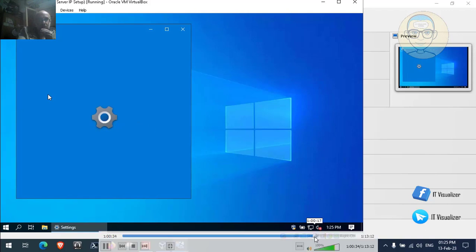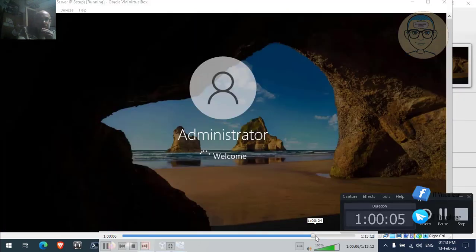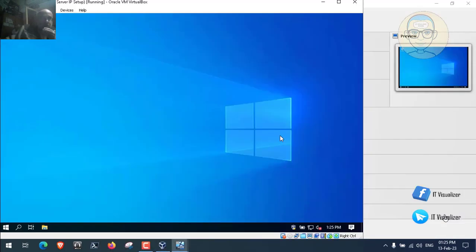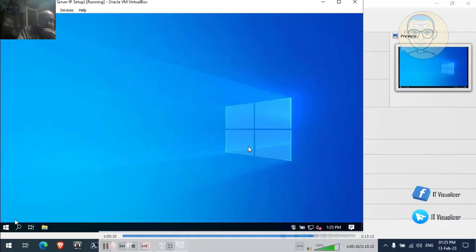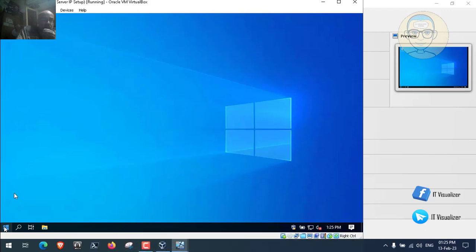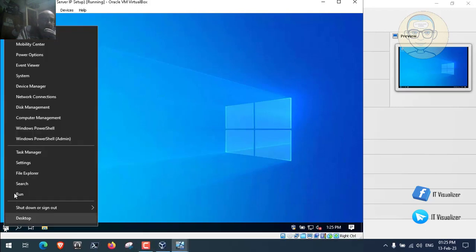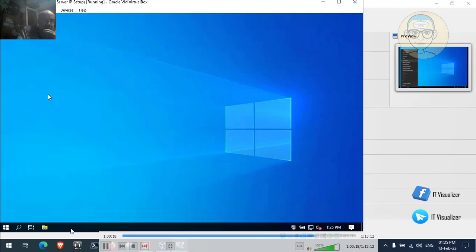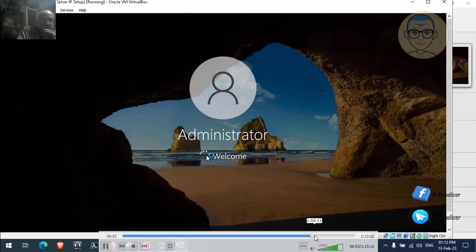For the network adapter, if you go again like this, you can open like this. Okay, just wait for a moment. Now we will right click. This is the WinX menu or Win-X menu. This is a shortcut that will let you access a lot of settings on the server. Okay, a lot of things we can see here. If you go a little bit further, again, wait for a moment.